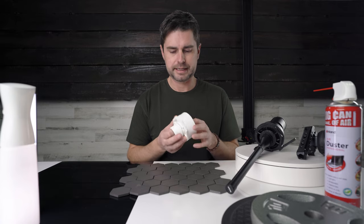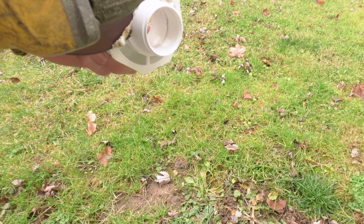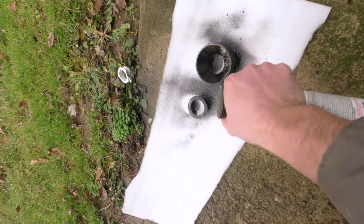Fortunately, we found that these 1.5 and 3-inch adapters worked really, really well for that. And we went the extra mile and cut off the pipe threads so we could still reach the actual aperture when we had this on, as well as painted it black to make it look at least a little more professional.